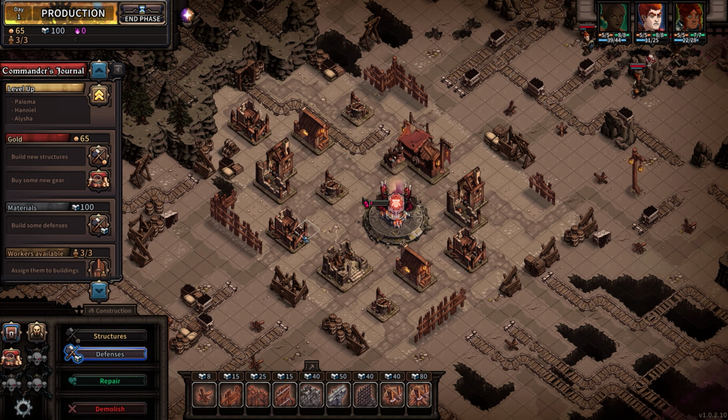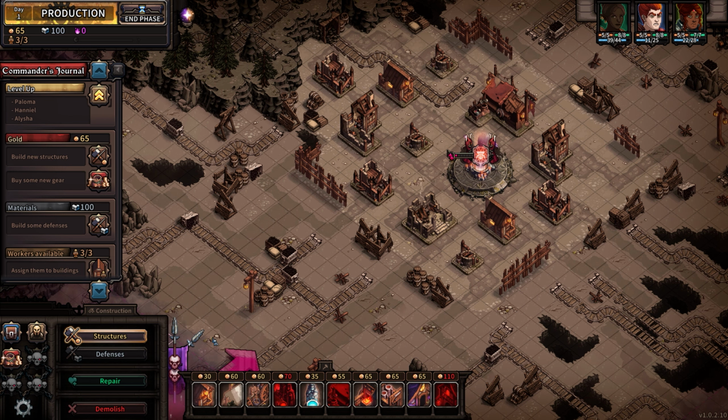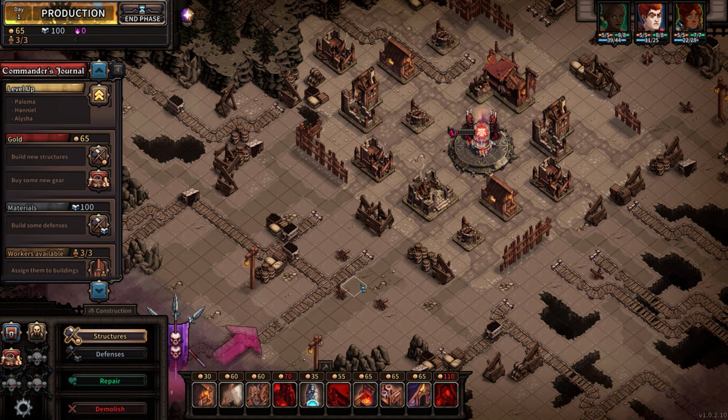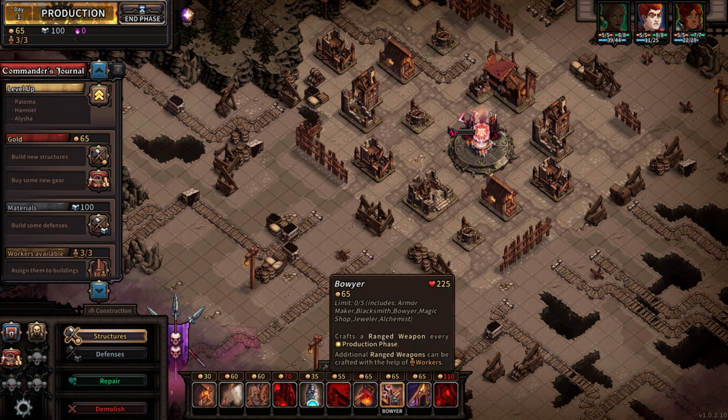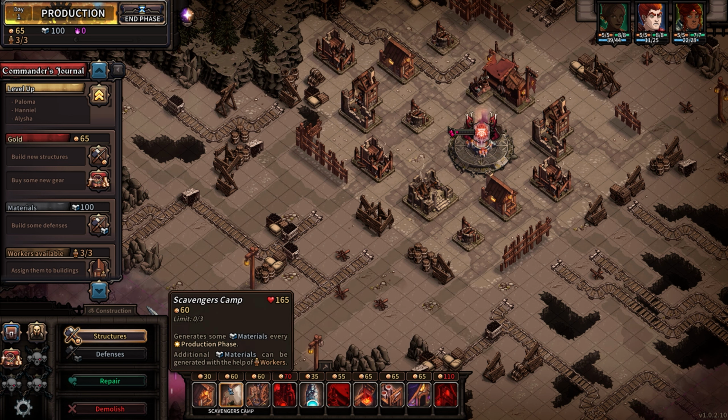I also have other structures that I want to build for buffing my characters and all that, but I don't believe I really have to do that now. I don't even think I need to build walls right now. Let me see. Oh, I don't have to see crafts or range up every production phase. Additional range weapons can be crafted with help of multiple workers. Oh, I haven't seen that. I just unlocked these buildings, so these are kind of new to me here.